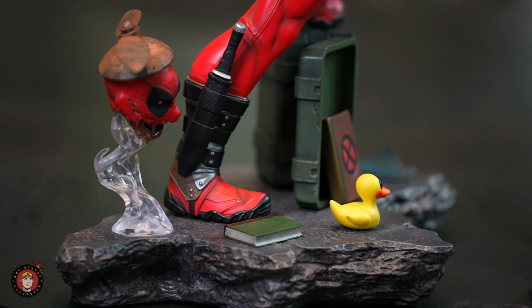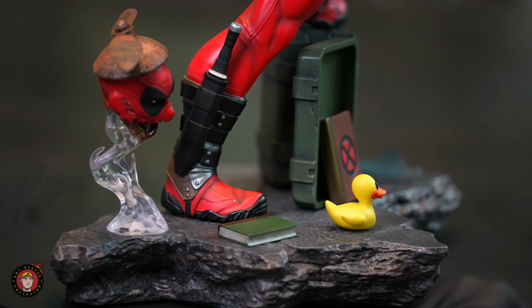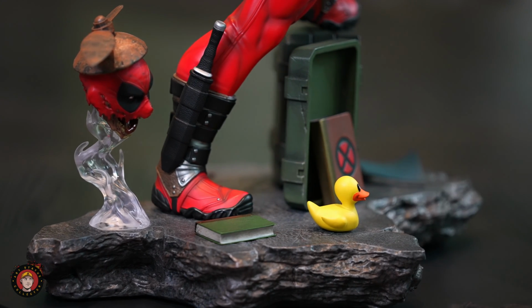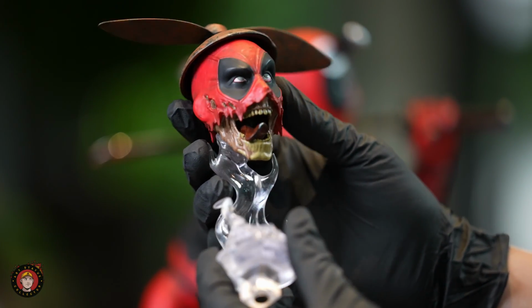The Deadpool base could have been better, I'm not sure what it is. It looks kind of like plastic to me, but his face and the hat look great. I love that. Okay, let's take a closer look at the Deadpool zombie head.